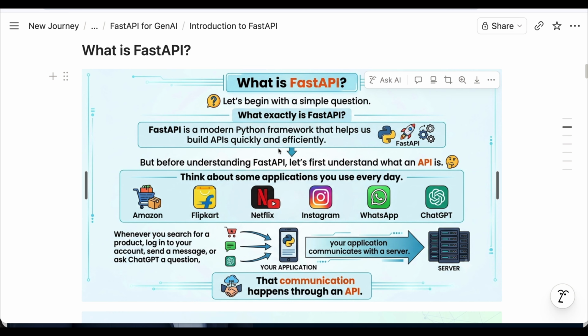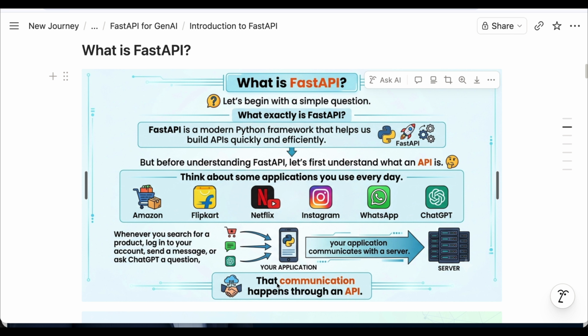Think about some applications you use every day. Amazon, Flipkart, Netflix, Instagram, WhatsApp, ChatGPT. Whenever you search for a product, log in to your account, send a message, or ask ChatGPT a question, your application communicates with a server. That communication happens through an API.